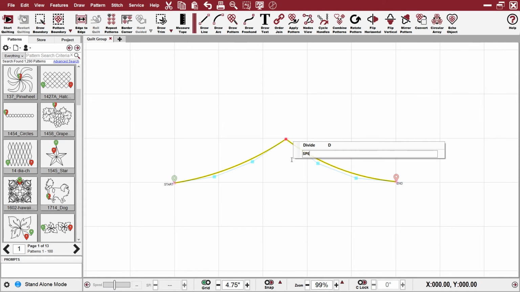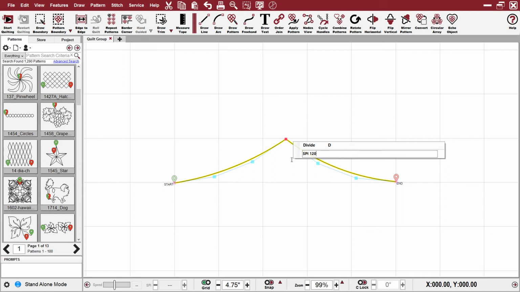Okay, so let's say I want to put the stitches per inch. And then the same thing happens. If I do 50, then that's going to mean 50% of the original stitch length, or 100 is going to be back to the original stitch length. And if I go to 120, that means it's going to increase the stitch length by 20%.